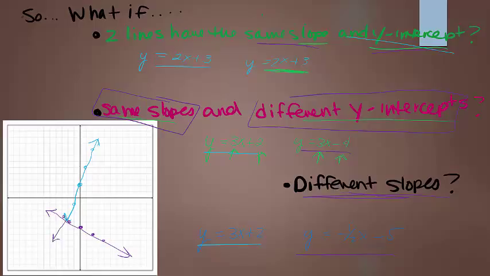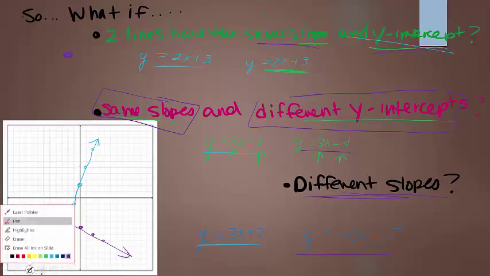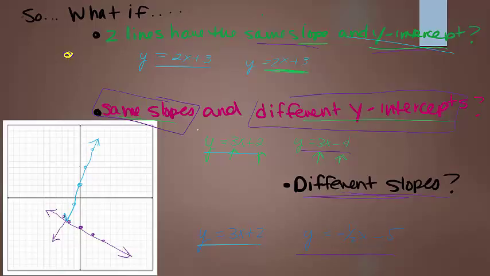All right, so what's going to happen if we have different slopes? The lines will intersect. So if the two lines have different slopes, they will cross at some point. So the three situations are same slope, same y-intercept, same line. They're going to overlap exactly. Same slope, different intercepts, they are parallel. Different slopes, they are two different lines and they're going to cross at one point.